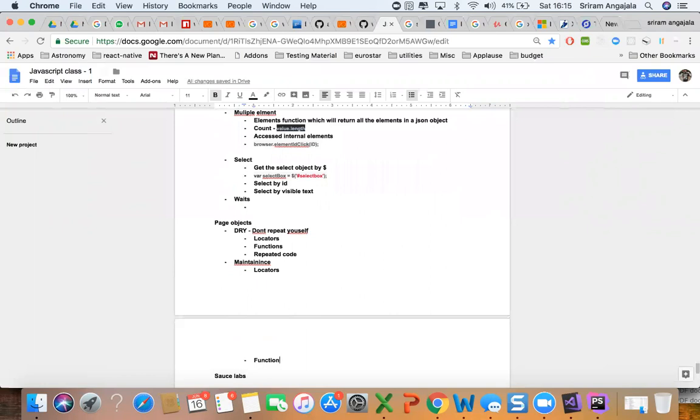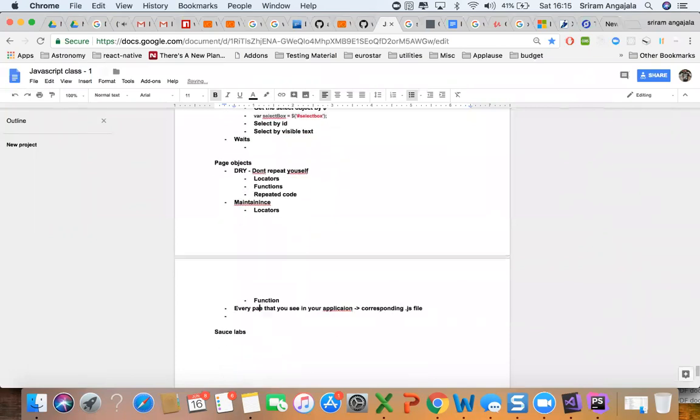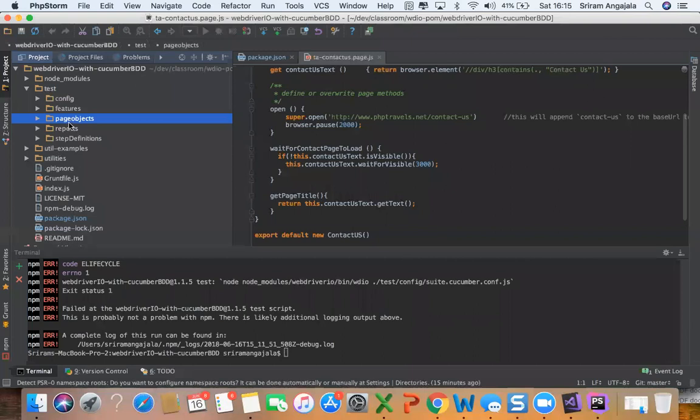So instead of that, to maintain the whole code base in easy chunks, we use page object model, which is nothing but every page that you see in your application will have its corresponding .js file, meaning a JavaScript file. So we should have multiple JavaScript files. Every page should represent one particular HTML file.